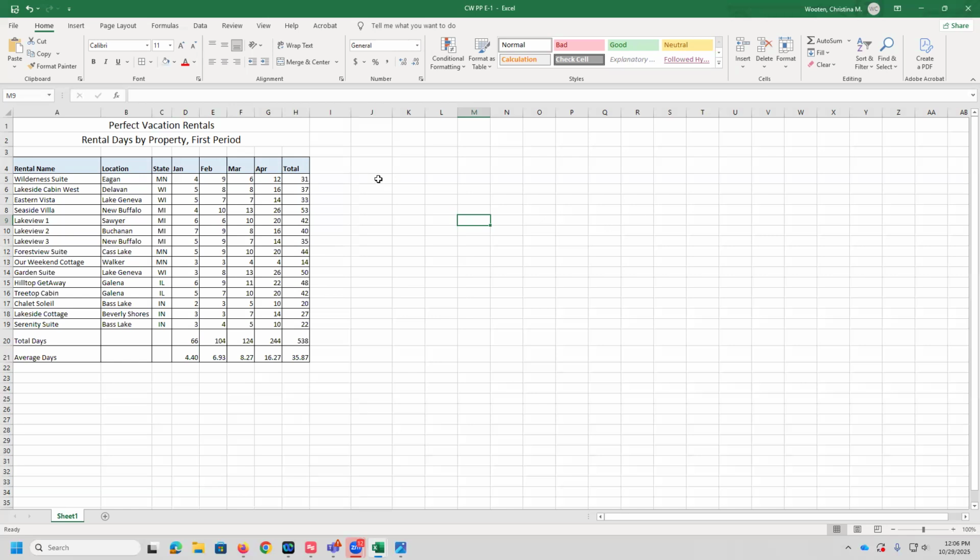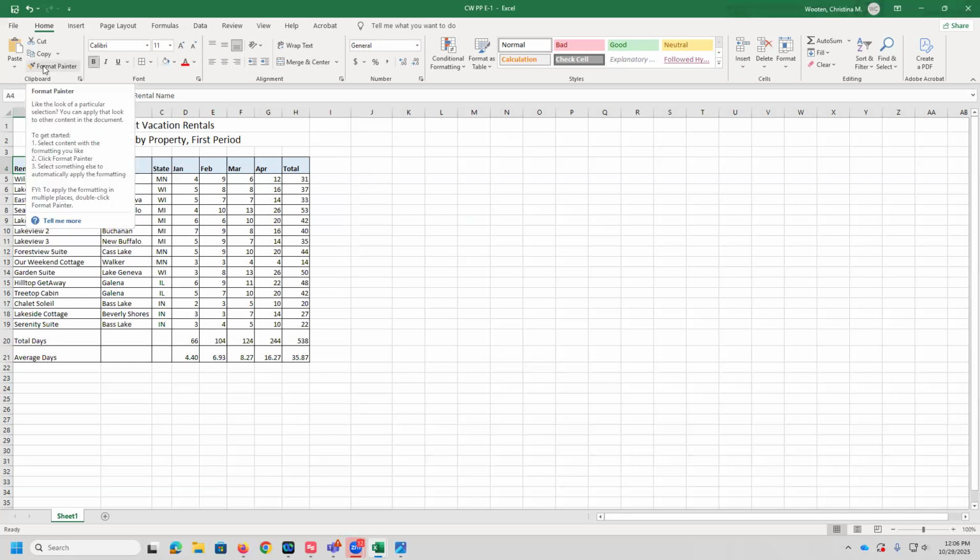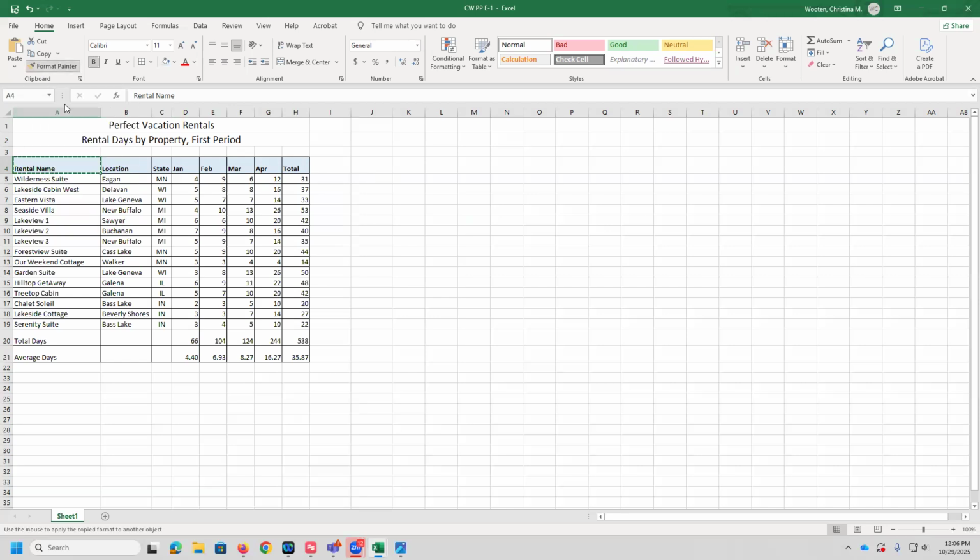And then we're going to select A4. So we'll select that cell. Now we're going to use our Format Painter, which is up in your clipboard group. So I'm going to click the Format Painter, and then you'll see now my cursor has a little paintbrush next to it. So step F tells me to click and drag to select cells A20 through H21.